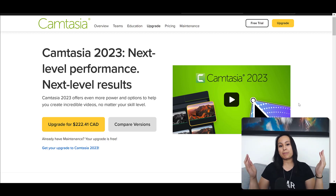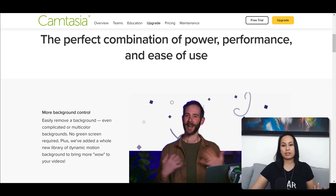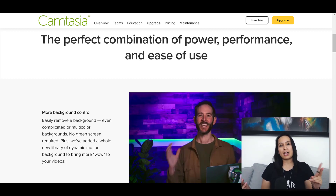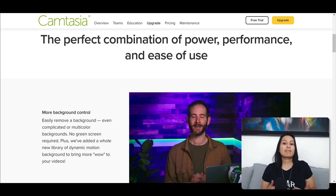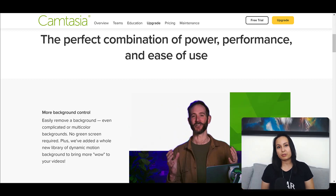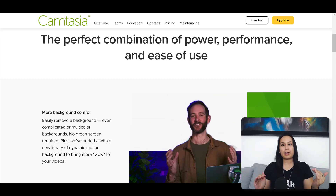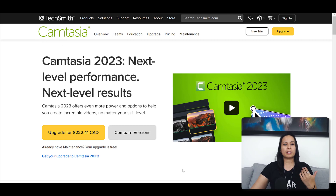But if you really want to try out that remove-the-background feature — because I know a lot of people use that in their videos — then you might want to upgrade. If you're on 2019 or older, I would say upgrade. But if you're within the last two years, only upgrade if you really want one of these features. If you have the maintenance package, you can upgrade for free. But in terms of purchasing an upgrade — let's say you didn't get the maintenance package and you're on 2022 — I'm in Canada and it says upgrading is an extra $222. Personally, I don't think it would be worth it if you have the 2022 or 2021 version without the yearly maintenance.